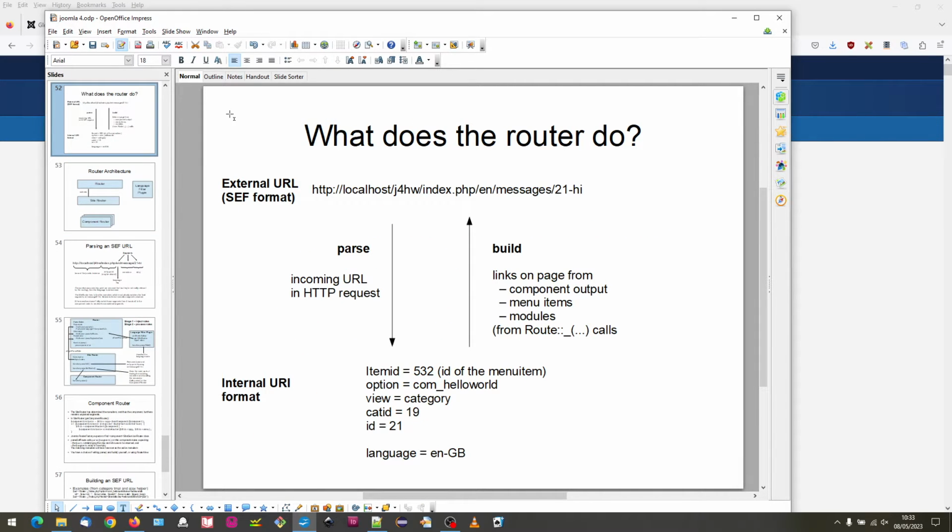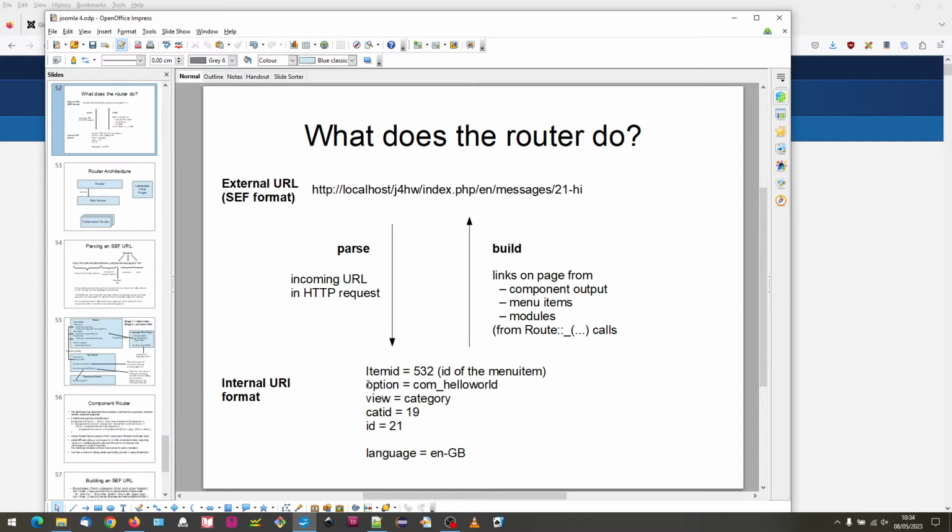So let's look at overall what the router does. It's involved in two aspects within Joomla. The first is whenever you get an incoming HTTP request, the router needs to parse that HTTP request in order to get to the internal format of the URI.